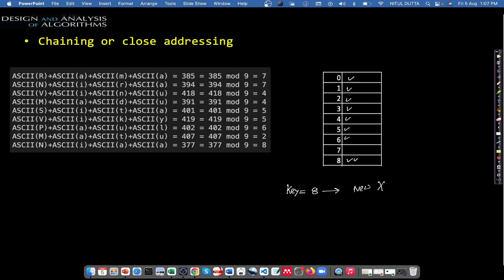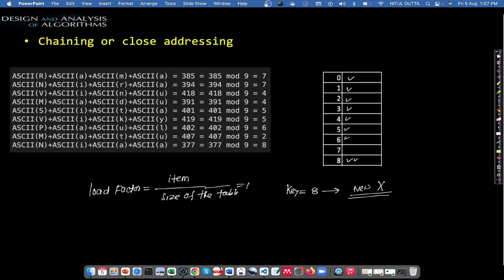That is why we need to check the load factor while designing the table. Load factor is computed as the total number of items to be inserted divided by the size of the table, the size of the array. If it is 1, then this problem will not occur.